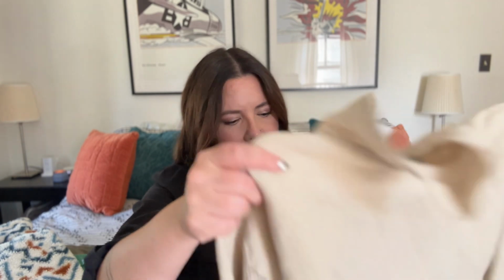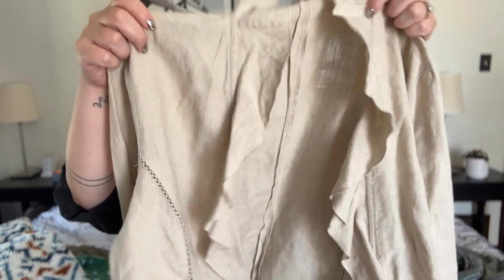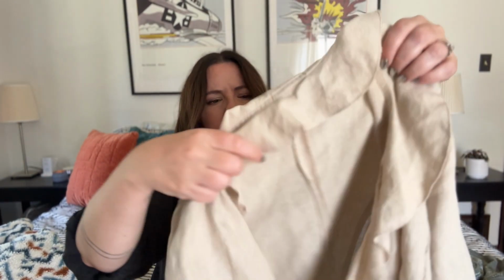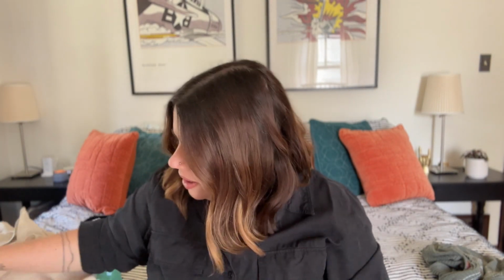I always love to find Chico's at the bin. I always especially love to find Chico's linen at the bins. This is a really pretty khaki linen top with ruffles down the front. It has little details. It's got a hook and eye closure, and I can't seem to keep it closed unless it's on the mannequin, but you kind of get the idea. It's got this pretty darting in it. That's a detail on all of the darts. It's just a gorgeous piece. Like Chico's, it's always well made. It's got a little ruffle cuff. Like 25, 30 bucks on this all day. Oh, it's a size 2. Just really classy. It's a very classy forever piece that'll be in somebody's wardrobe for a long time. That's a great find at the bins.